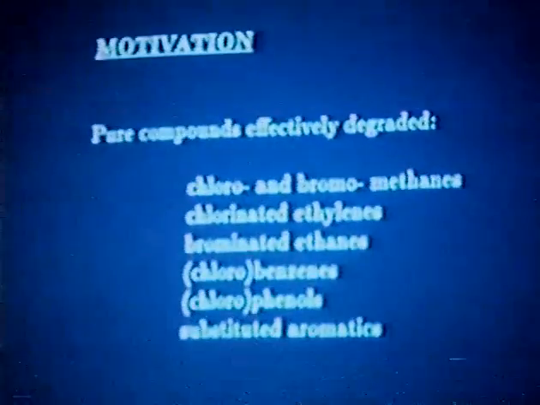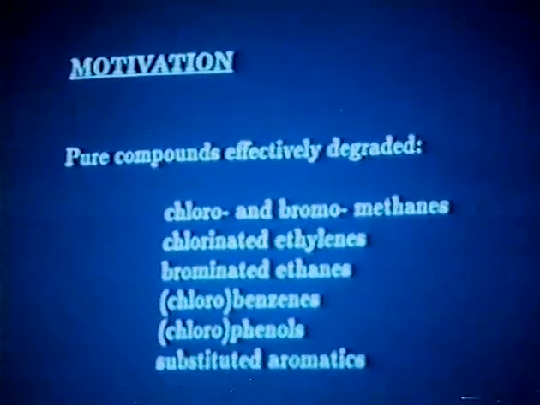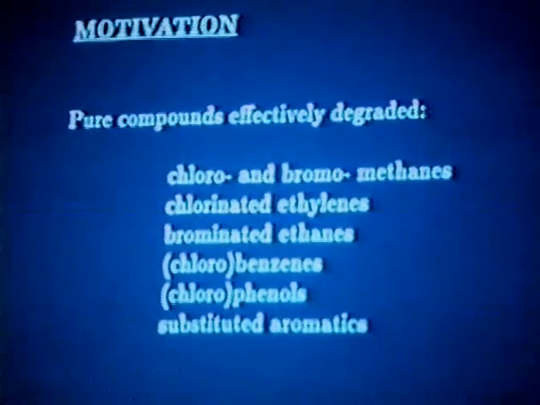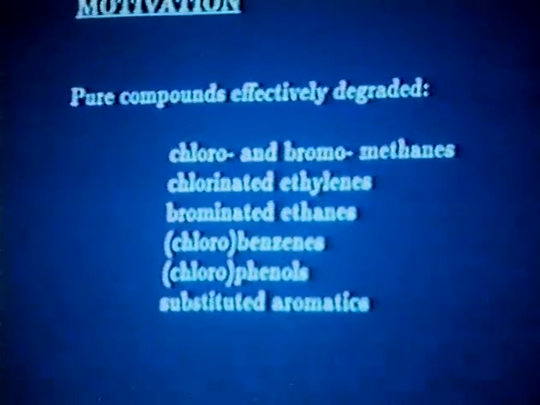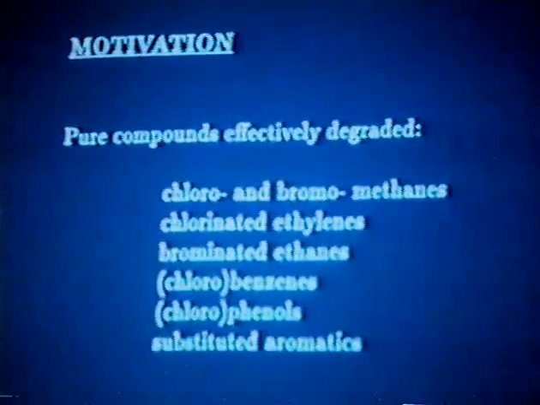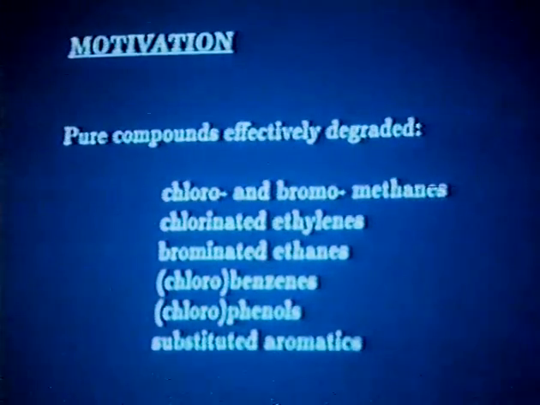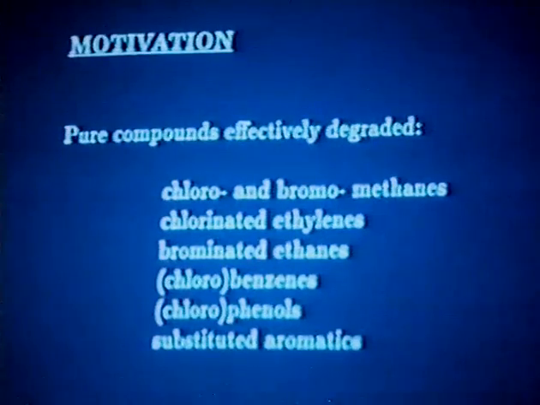The motivation for this research, and this is out of focus. The catalytic system has been used to successfully degrade a number of single component systems. The earliest work was done with chlorinated and brominated methanes and other short chain halocarbons. More recently, some of the more toxic compounds, such as chlorinated benzenes and phenols, and even some of the highly toxic compounds representing substituted aromatics, typically like dioxin type compounds, have been successfully degraded.